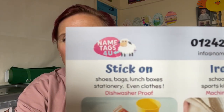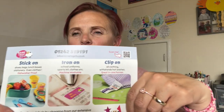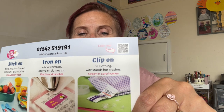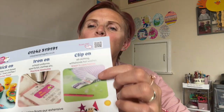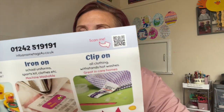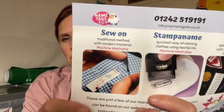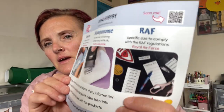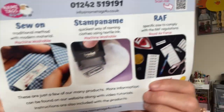So I'll show you the name tags. You get your stick-on ones, but you can also get your iron-on ones if you prefer them. Clip-on ones, which I've never actually used, but they look quite good, the ones with the little clip peg on. You can also get your traditional sew-on ones, your stamp, and your write-on ones as well.